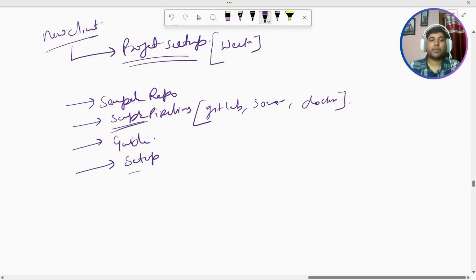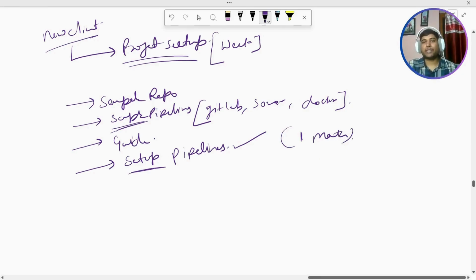This is sample pipelines, but this is the actual pipelines that is going to be used by clients for building and deploying their own application. This is quite complex, but in case of new project setup, we have to do this also. And this happens at least once in a month. Not on a regular basis, but at least once in a month.